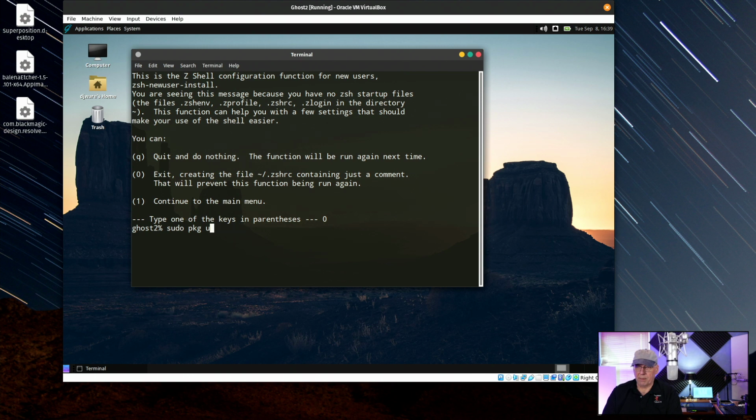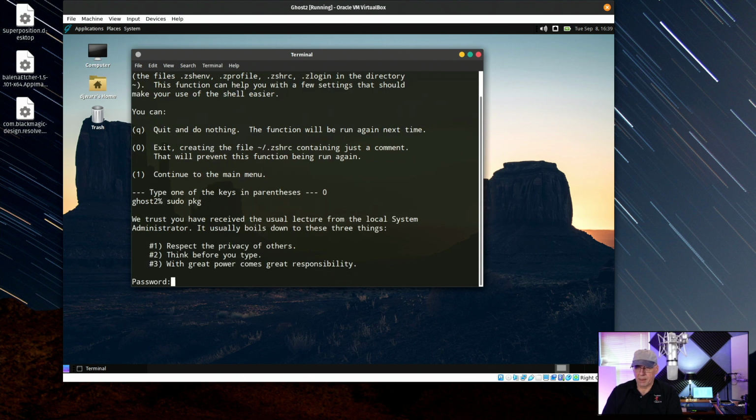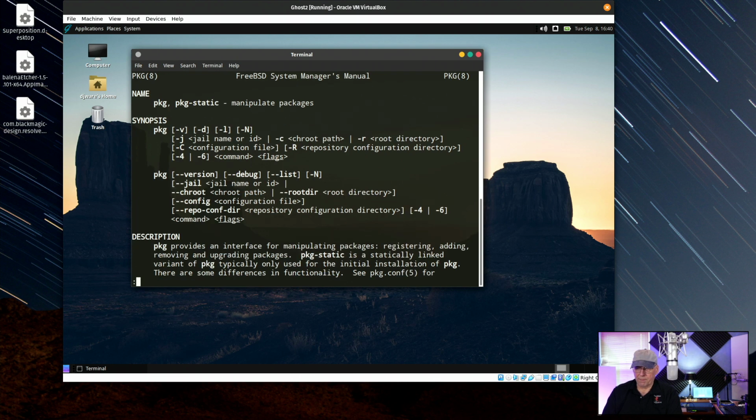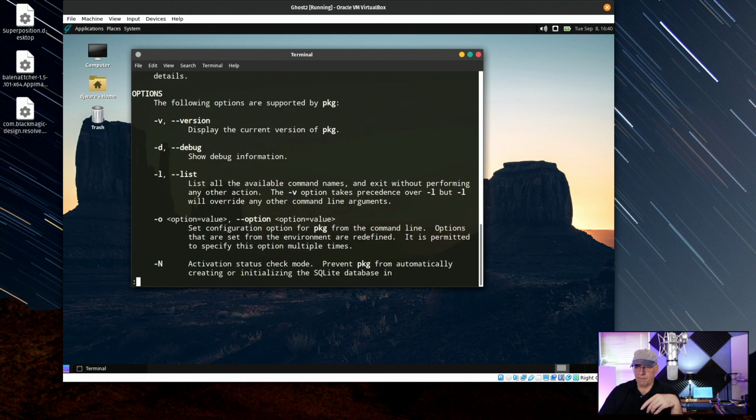If you want to know more, let me go ahead and give it the super user password. There is a man page for it, and it will give you all the information about the different flags and so forth that you can use with this.